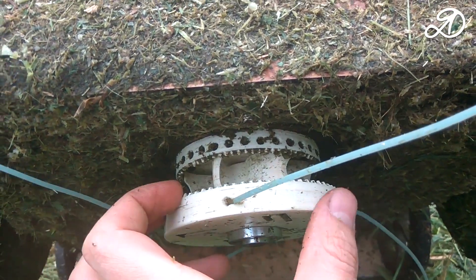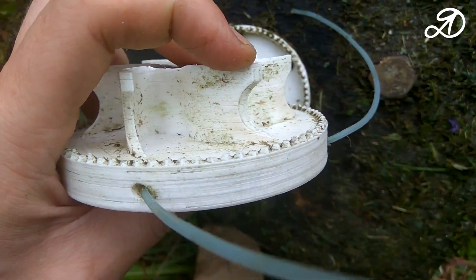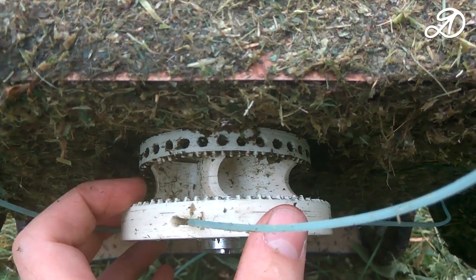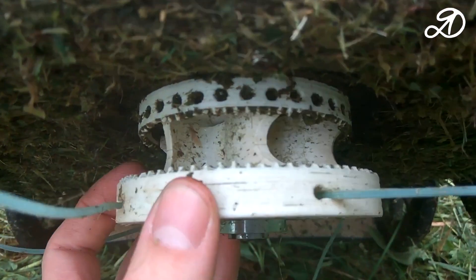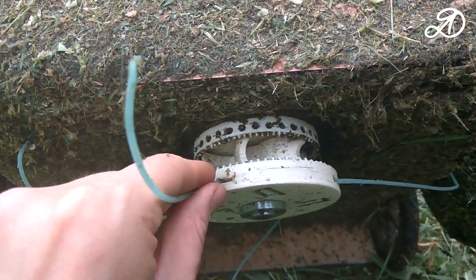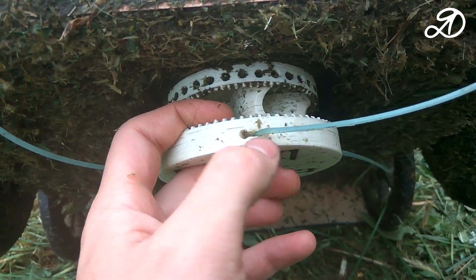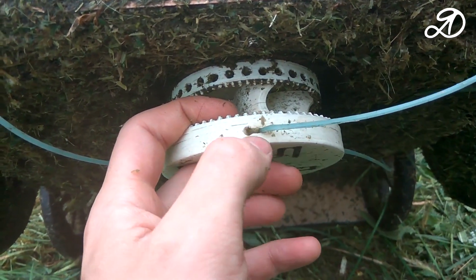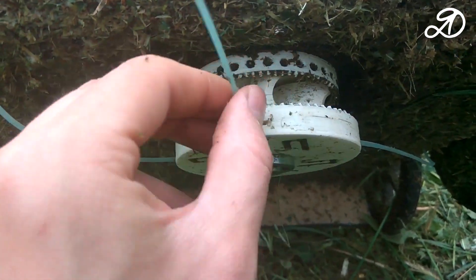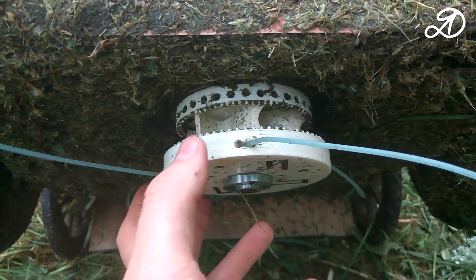The first time I printed a part made of ABS plastic. Under load, the blades crack along the layers. Therefore, you need to treat the part with acetone or use another plastic with good adhesion between the layers. Places where the trimmer line exits are worn under the influence of loads and temperature. Using more wear-resistant plastic will help, and you can try increasing the number of walls when printing. The main disadvantage is the frequent replacement of the trimmer line — offer your improvement ideas in the comments.